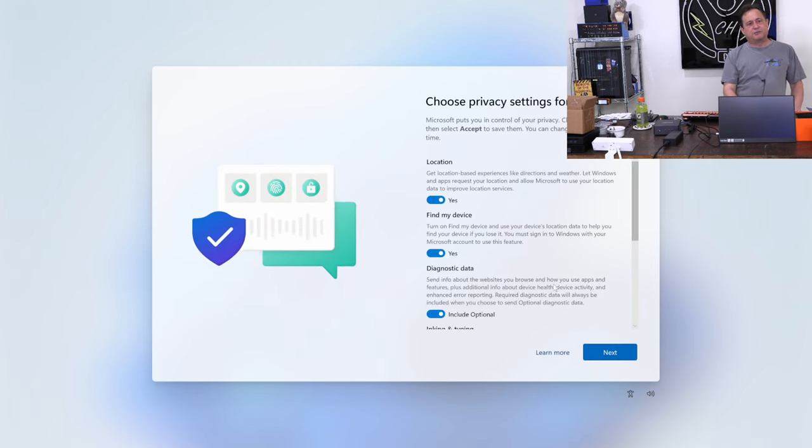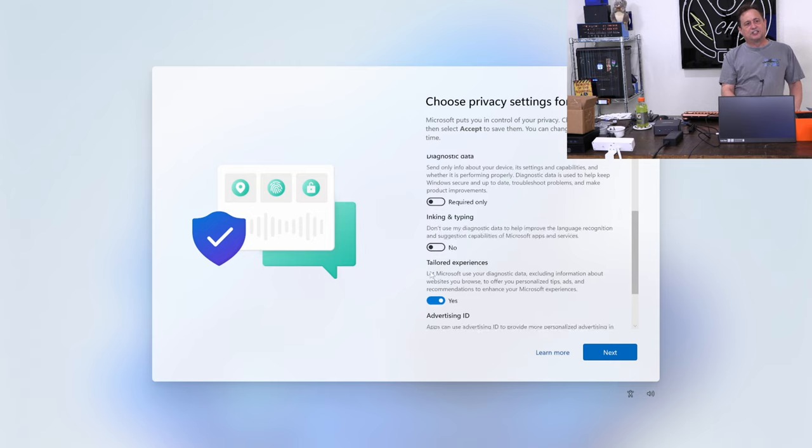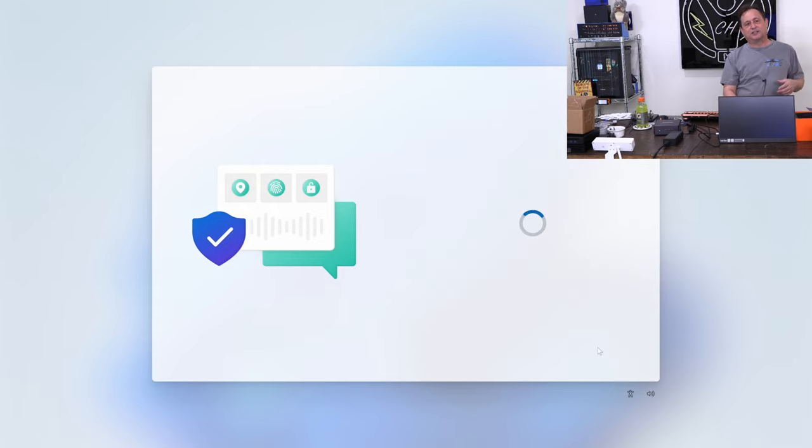And I turn off everything but location settings, that'll always keep our date and time accurate, including when daylight saving time takes effect. Also, if I want to say, you know, where's a restaurant near me, it doesn't have to ask me where I am. With location settings turned on, it can automatically figure out where I am. So that's just my personal preference. And that gets us to our startup.